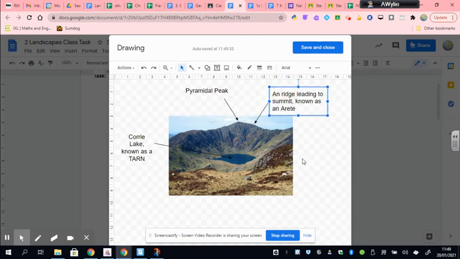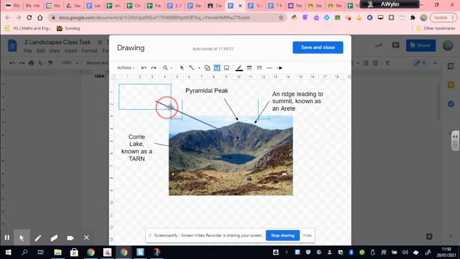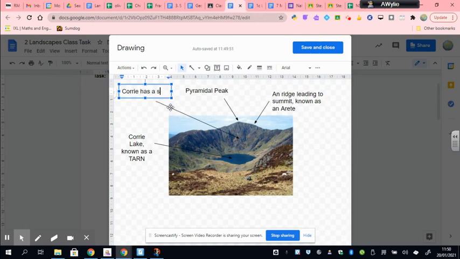So what else have we got, apart from these two other features? Well, we can see that the back of the Corrie, the area that I'm highlighting, is very steep. It's what we call a steep back wall. So I'm going to add my arrow, point to the back of my Corrie, and add an annotation that says Corrie has a steep back wall.